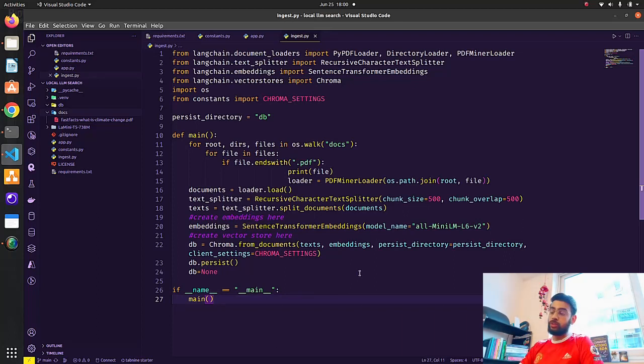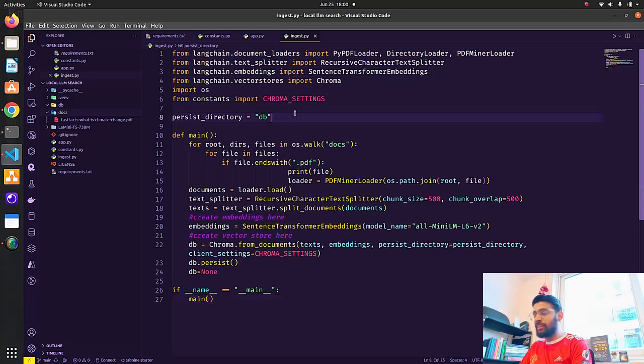You can use a lot of other techniques when it comes to data ingestion. Say you're working for some company or client, and a client comes to you and says, hey, look, here are 1000 documents that I have. These are all confidential documents. You have to look at the footer and header, and you have to sanitize or redact that confidential information before passing it to a model for whatever purpose. Then you have to add some other layer on top of this ingestion code. You can use a lot of other techniques. That's what I'm trying to say, but these are the minimal things.